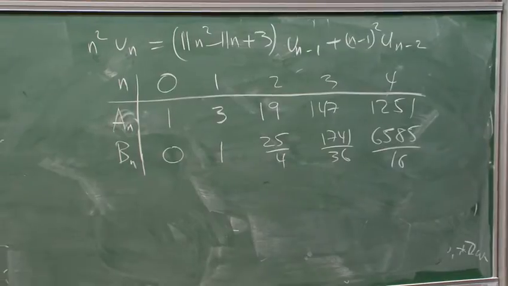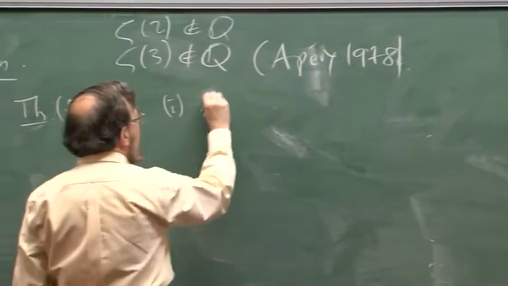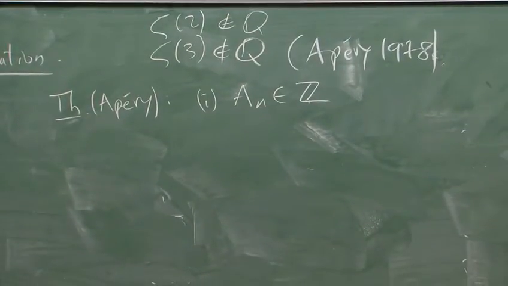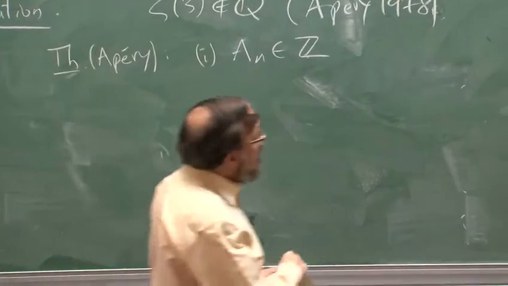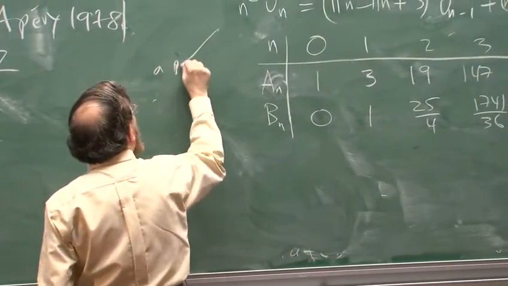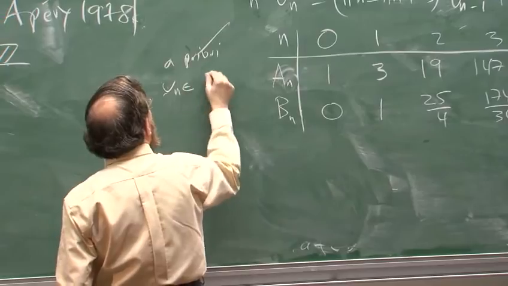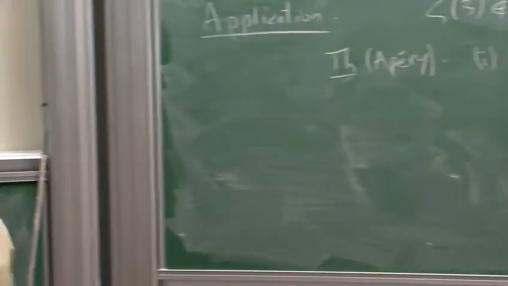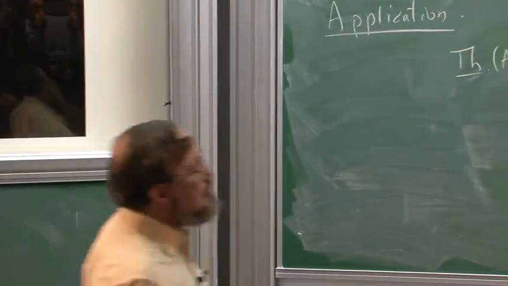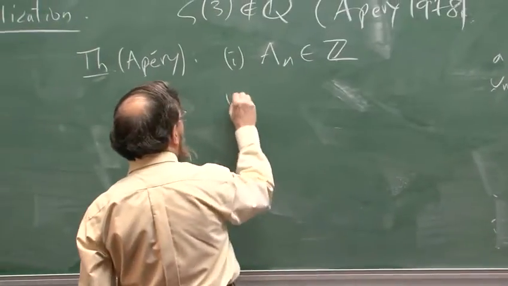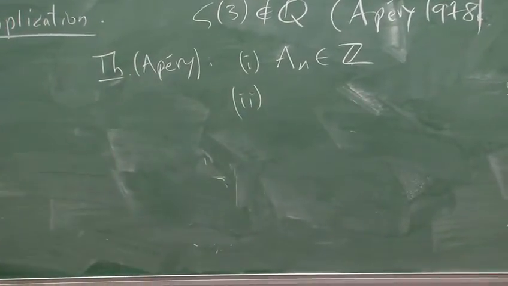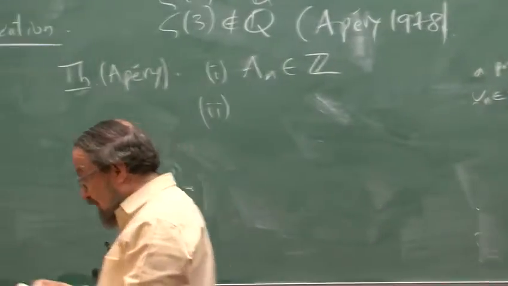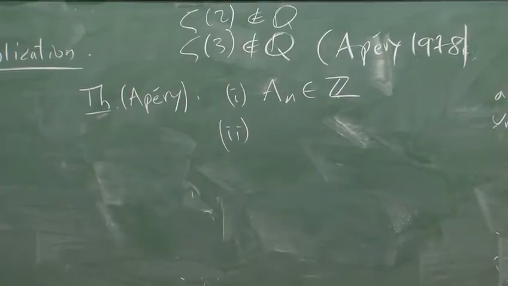And so Apéry proved three utterly remarkable things, especially the way he proved it was particularly remarkable because nobody had any idea how he found any of this, and he never really explained. a_n is always an integer. You see, a priori, if I start with two integers, then u_n will be 1 over n factorial squared times an integer, because at each stage I divide by n squared. And so that's an awfully big denominator, but as you see in the first few values, they're integers. In fact, he showed that that always happens. And he showed that by giving an explicit formula for a_n, which is obviously an integer, but not at all obviously a solution of the recursion, nor was it obvious how he found it.